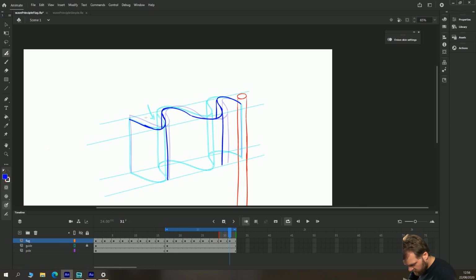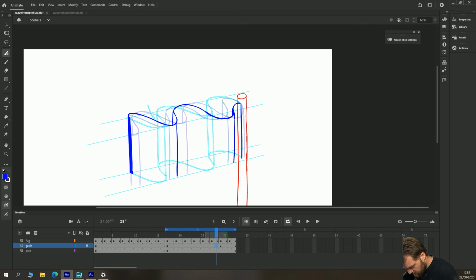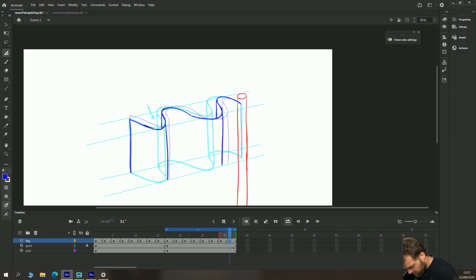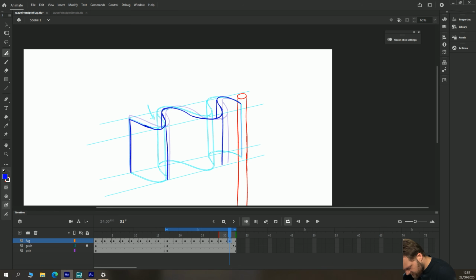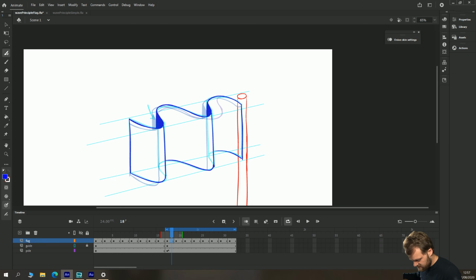Just try and put things in the middle of where you drew them before, which can sometimes be difficult, of course. Bam, bam, bam. For example, the end of the flag there stays too far in the same position. So I might just extend this background bit out. This might look crap, we'll see. And then at this point, it's just stopping curving. And that adds just a little bit of extra oomph to it when it gets to this section here.